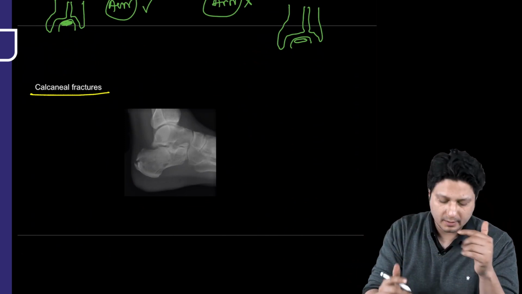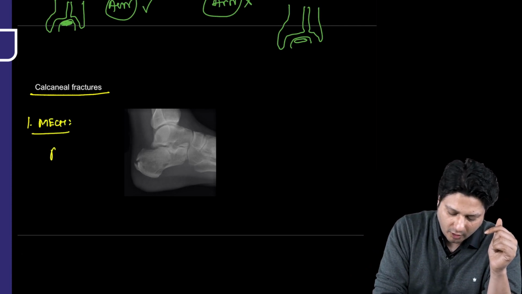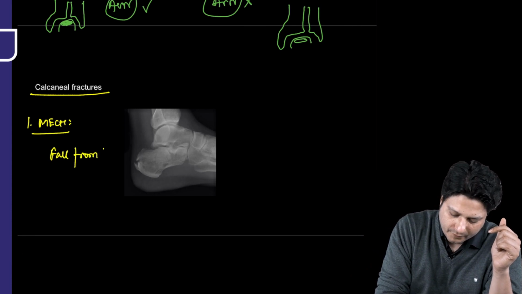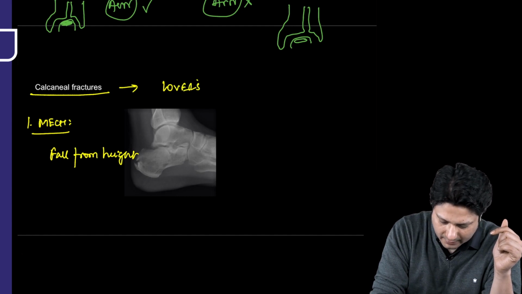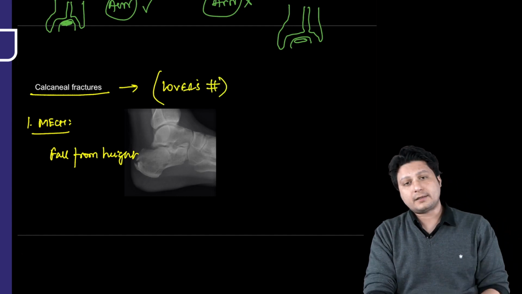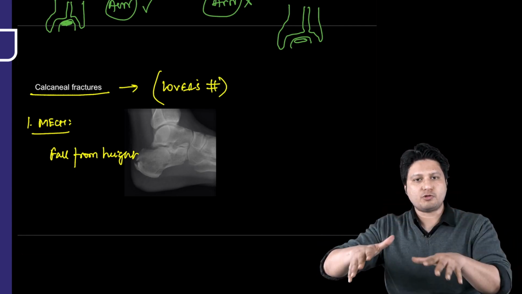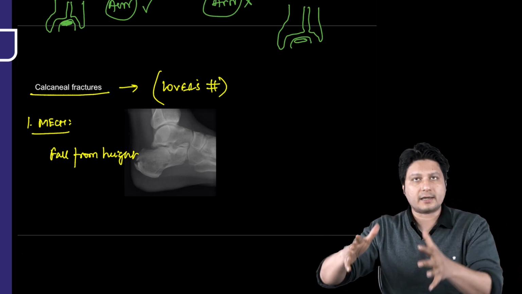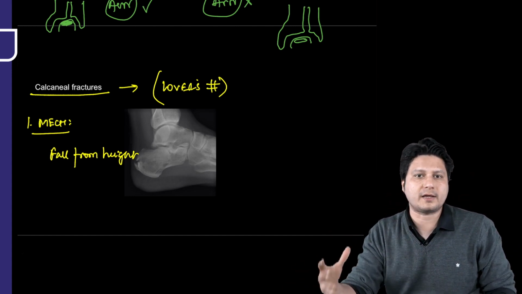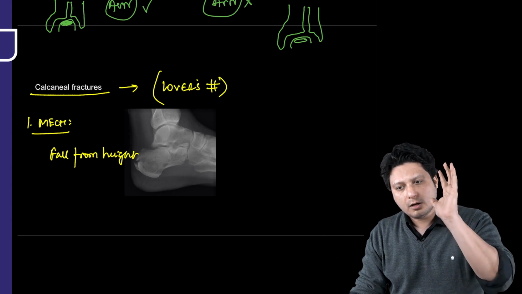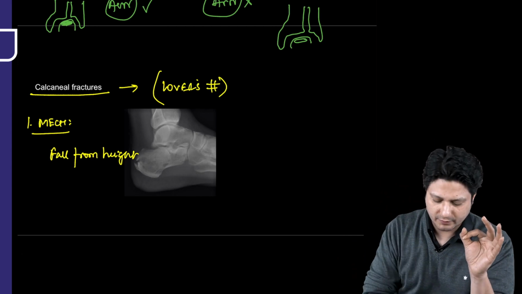Next, as far as calcaneal fractures are concerned, there are 2 to 3 lines which you are bound to remember. The first one is mechanism. The mechanism is fall from height. Calcaneal fractures are also known by the name of lover's fracture, but in reality this fracture is seen more in laborers, because an individual involved in construction activity, falling from height and landing on both feet on the calcaneum, results in a burst fracture of the calcaneum. So every time you see a fracture of the calcaneum, it is because of fall from height. That is the mechanism of injury.